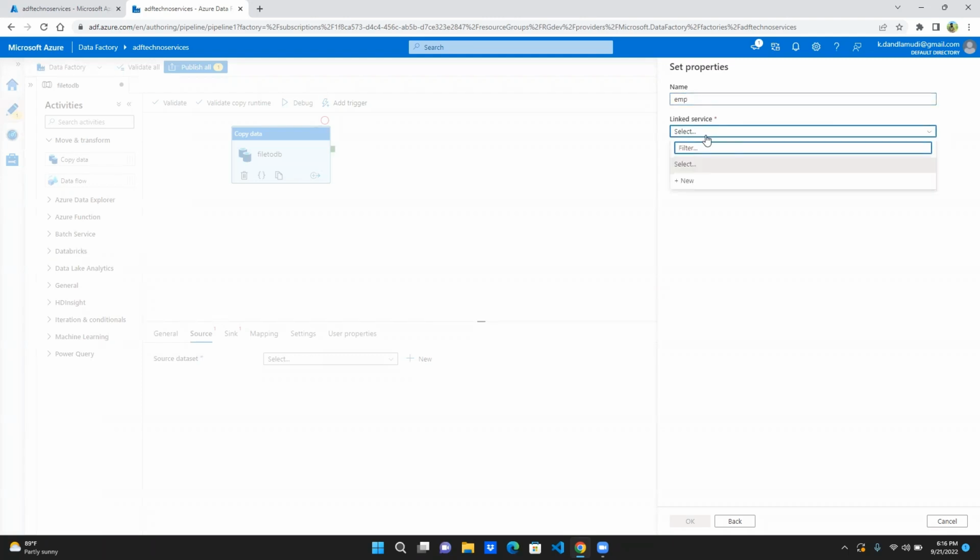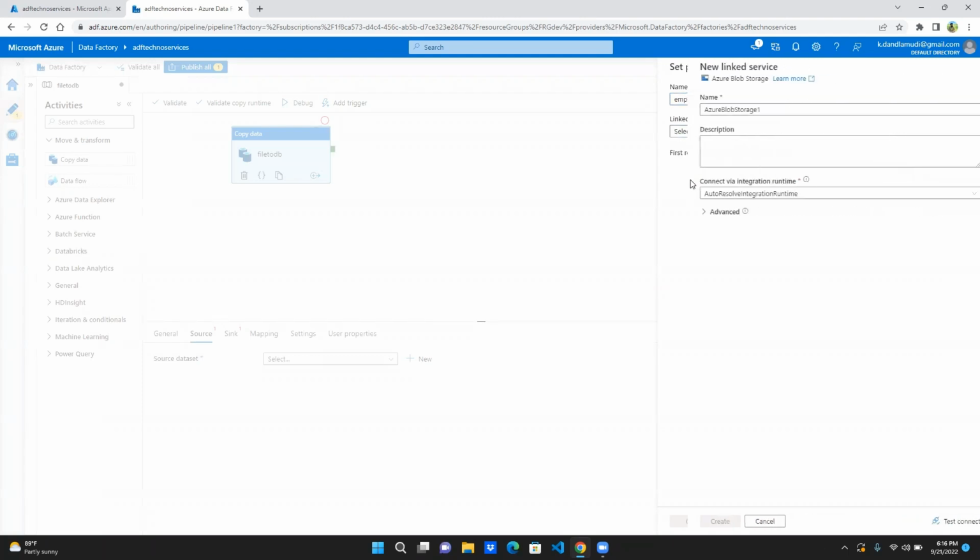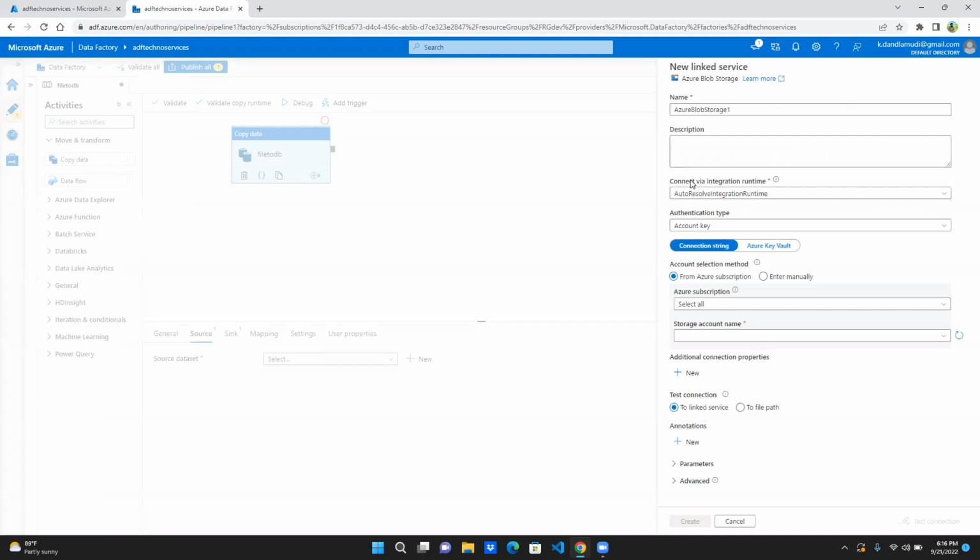For the linked service, you need to browse to where that file is. This is a linked service actually. You can give LNK linked service. Right now, the storage account Kaushik is already created.